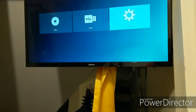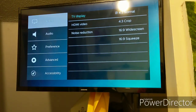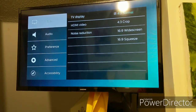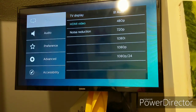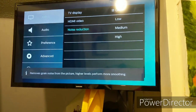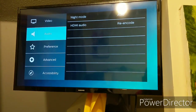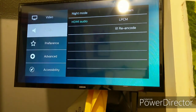You can plug in a USB, point at the DVD player, and then you can go to settings. It is already at normal, but you can change it if you want to crop. There's HDMI, which is at auto, so basically it goes with whatever it needs to. It has noise reduction, which right now is off. And then it's got audio. It's got a night mode, and it's on auto right now, so everything is basically on auto.